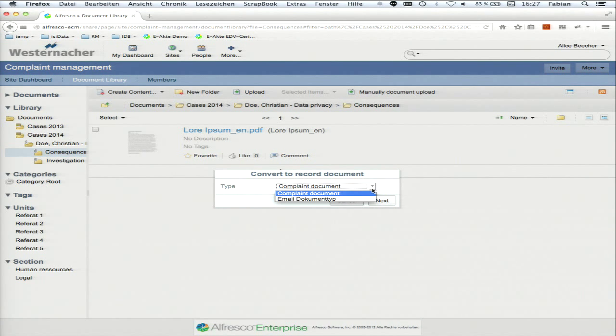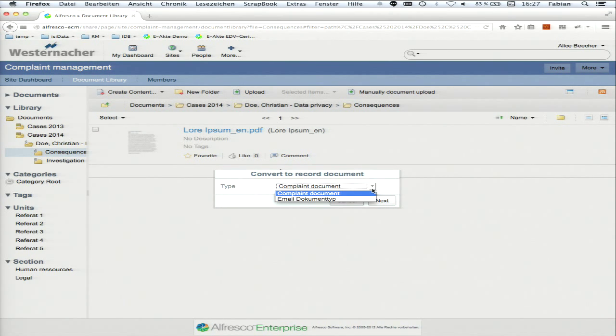In this case, we have just two available for this kind of cases, and as you can see, there is already something about emails. We can also attach or use and integrate the Outlook or Lotus Notes integration so that users are easily able to file their emails to some records.